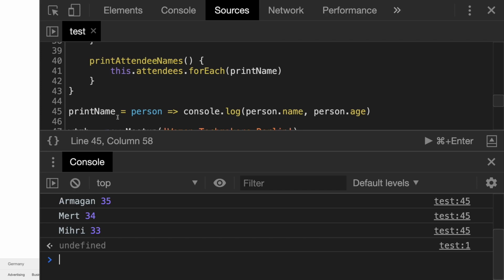So for recap, the blue person here is the array, and then the blue person here is a single person. Is it okay? And then I take the name of that person and age of that person and print it. What forEach does is to call this function 3 times, or however many items are in the array. So for each item in the array, that's literally the name of the function. For each item in the array, I'm running this function. Does that make sense? Perfect. This will settle in when you do more exercises.